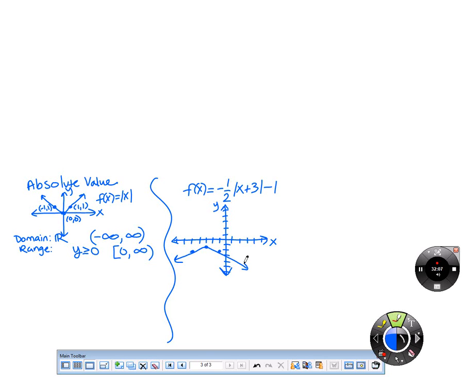But there's going to be a more set way that we can take a parent function and always use the translations, or transformations, to graph it. But the absolute value is pretty simple compared to some of the other graphs, so we'll just use the way that we've always known how. Okay. All right, so next to this, on the other side that you left for your door, on the back of the door or on the side inside, depending on how you did it, we're going to list the transformations.